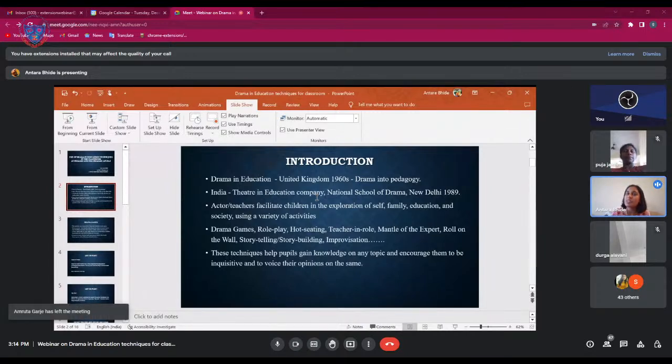But the Theatre in Education Company also practices drama in education, in which they organize different sets of workshops for children through the schools themselves. They basically facilitate children through a journey in which they explore self, family, education and society, which covers their whole life, right? This is what a child's whole life is: self, family, education and society. There's nothing beyond that at that age. So this is what the workshops explore through different things like music, dance. And it's not like the teacher is teaching dance and the children are doing it.